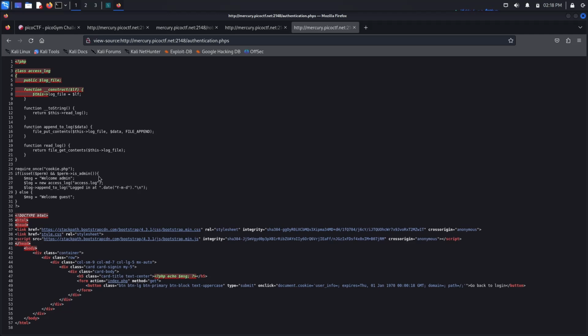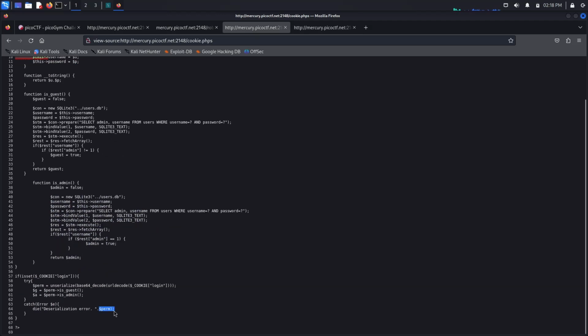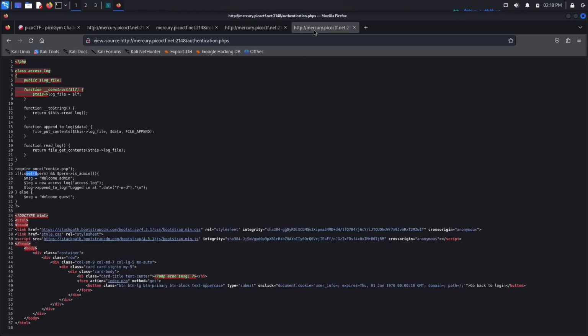So what we have to do is pass this through, it gets an error, and then it will print out the perm variable, which stores the unserialized object in this case. We are basically setting that location to the flag and creating an unserialized object.